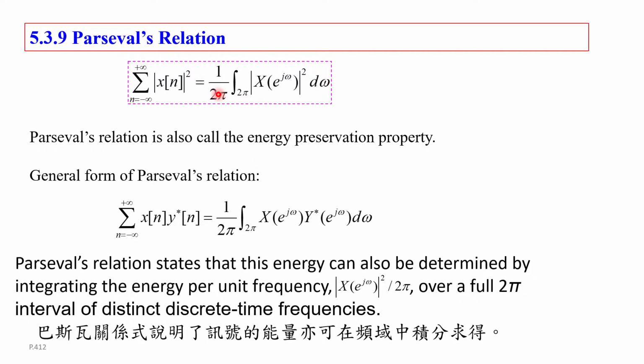Here we say something a little more about Parseval's relation. It's a special case of this inner product relationship, and this kind of thing is also true for all other Fourier transforms. So you have this inner product of functions in the time domain, which equals the inner product in the frequency domain.